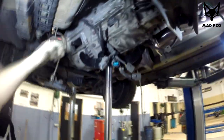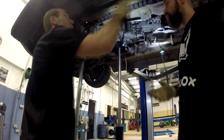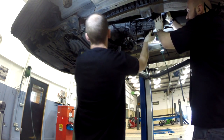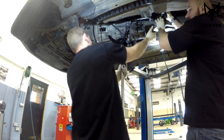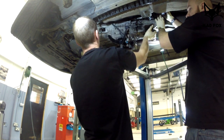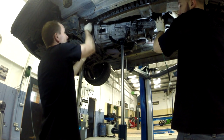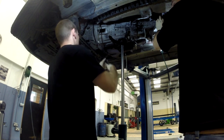So now time for the gearbox. Now, be careful of the drive shaft and slowly pull it out. Disconnect it from the engine. Do it slowly because you don't want it to... One second. You have to do everything smart. Slowly.